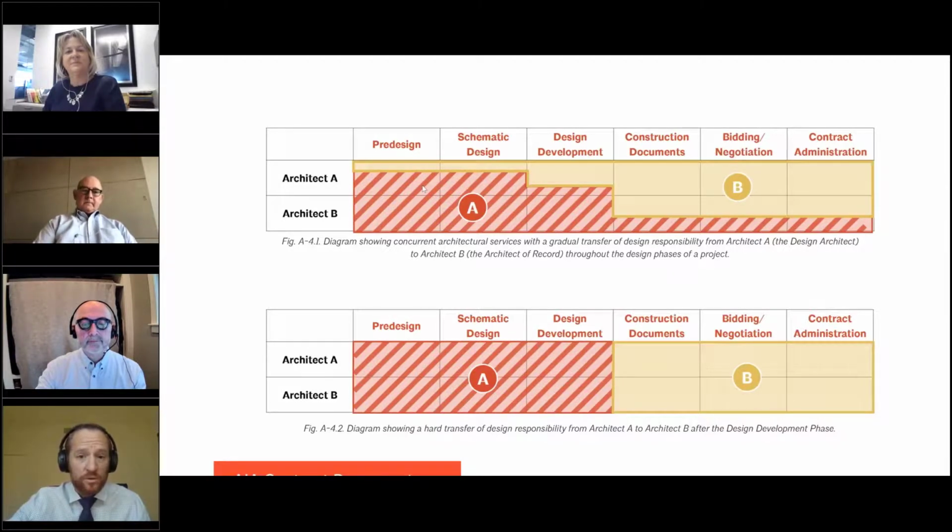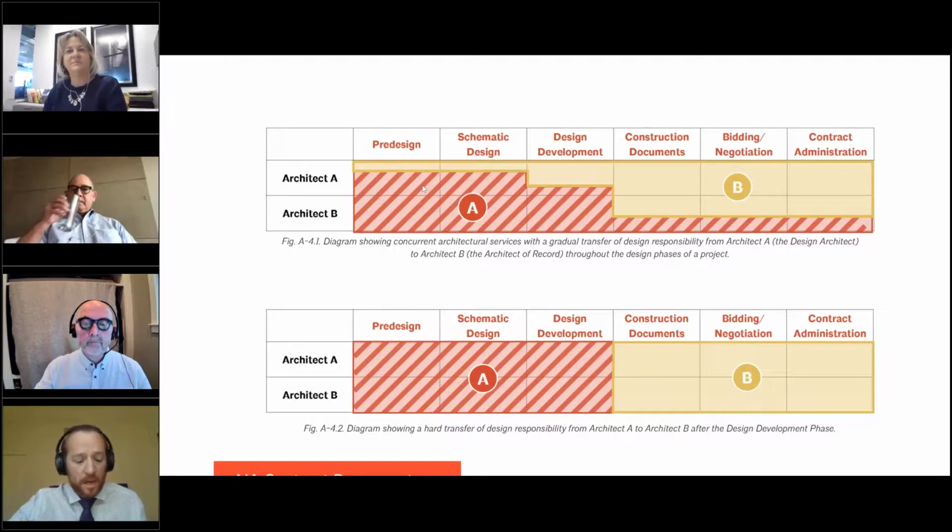We tackled some very interesting issues that we won't have time for, such as, does the design architect have to be licensed? The short answer to that is you need to look at the way architecture and the practice of architecture is defined in your particular jurisdiction. Quite often, jurisdictions will define the practice of architecture very broadly, so it's entirely possible to be doing schematic design and handing off the responsibility to another architect and still be effectively practicing architecture in your state. So take a look at the guide, but also take a look at your state's, your jurisdiction's rules on the practice of architecture.